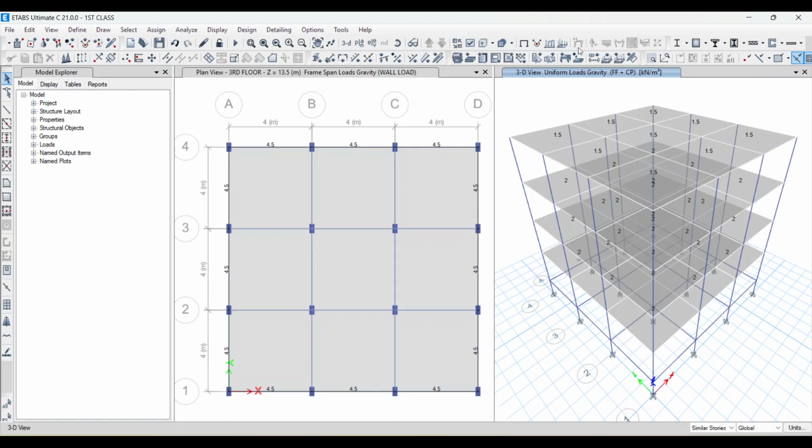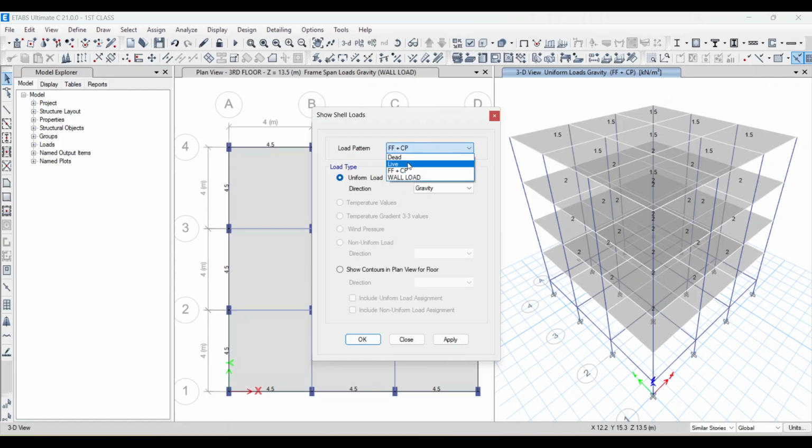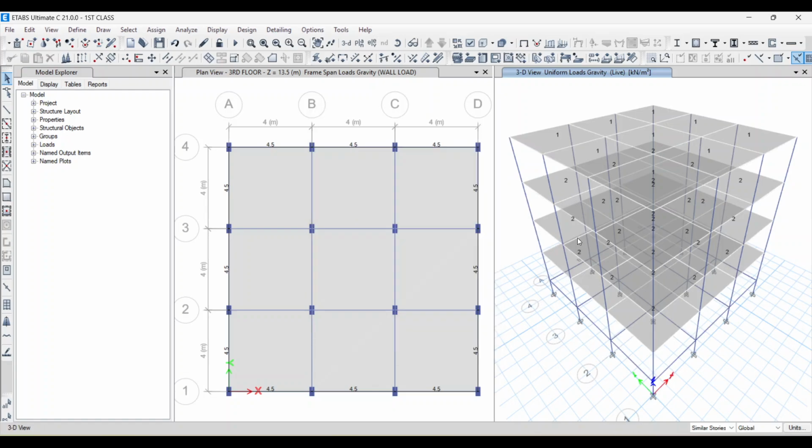If you want to see the live load, same, display shell load assigns, select the live load option, apply, okay. Here you see live load on my terrace floor is 1 and on the remaining floors the live load is 2 kilonewton. So this is how you can apply the loads. Okay, so this is done.